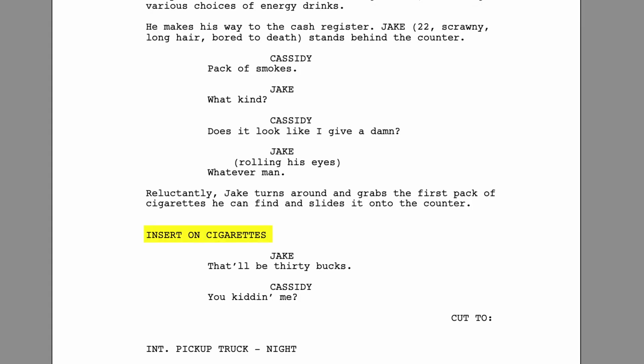Finally, we have shots and transitions. Now, for the most part, you don't really need to use these, and I would actually encourage you not to use them unless it's for a very specific stylistic choice. When you're reading camera directions on a script, it takes you out of the story, it takes you out of that world, and it's distracting to your reader. And if you're sending your script to a producer or agent, it's just unnecessary.